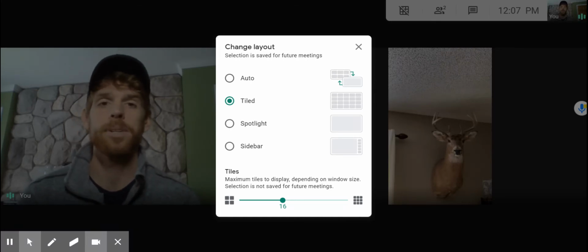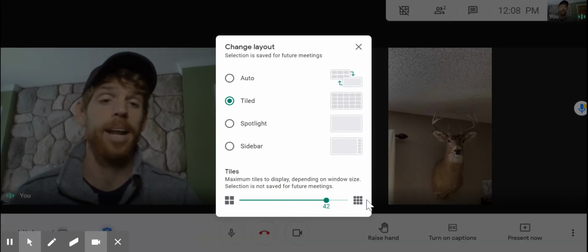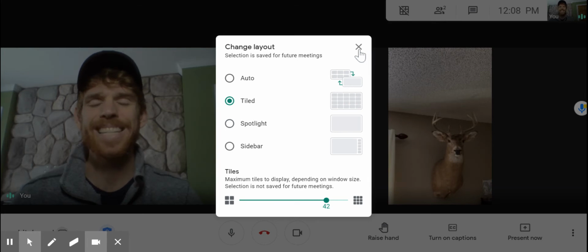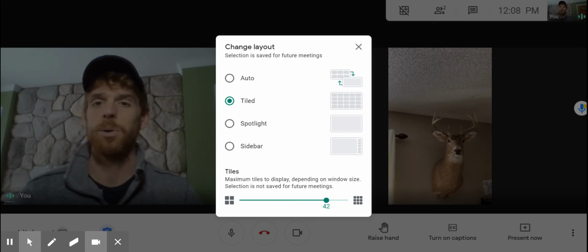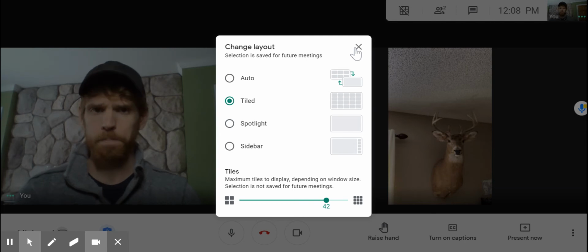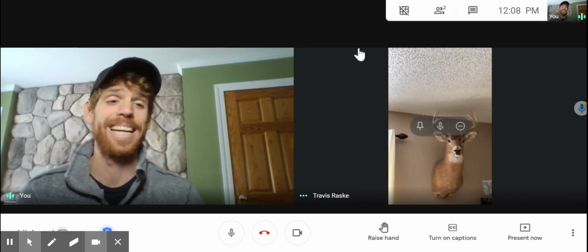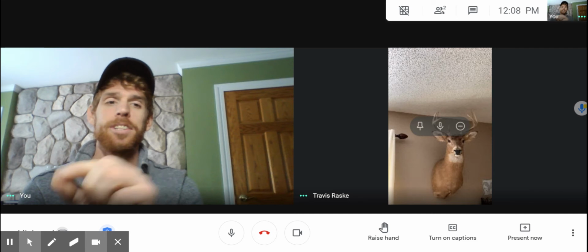But if you are a person that uses your Google Classroom code, that changes all the time. So then you'll want to teach kids to grab that and move that. Unless you have less than 16 kids, then you are made in the shade. I always just pull it all the way up just so that it defaults to however many show up, up to 49 different kids that can break your screen into a grid.